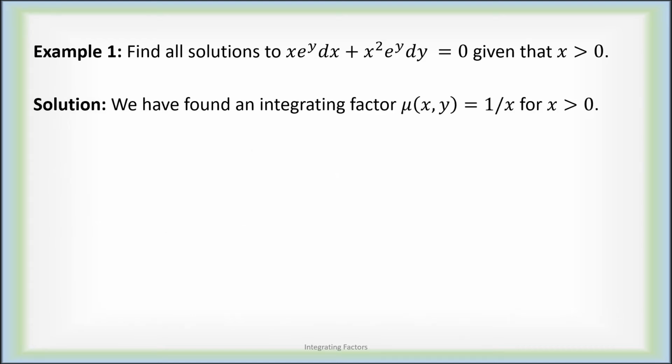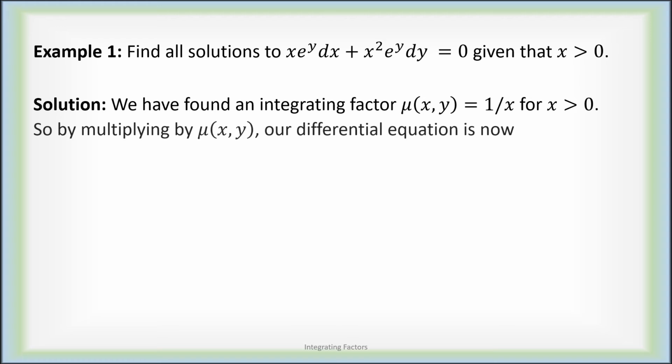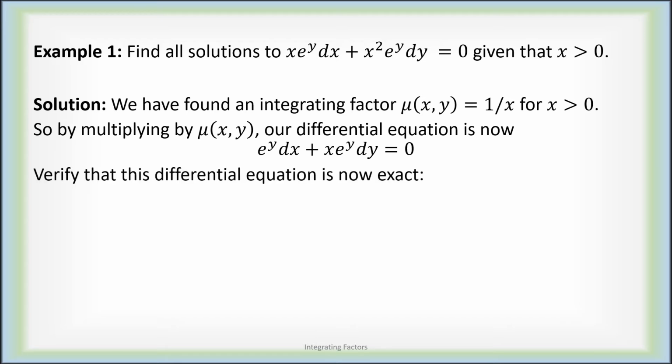Having found our integrating factor to be 1 over x, multiply the original differential equation by this. It cancels an x out of both terms, and you get e^y dx plus x e^y dy. This is now an exact differential equation. It's worth checking this to make sure we haven't made any mistakes along the way.